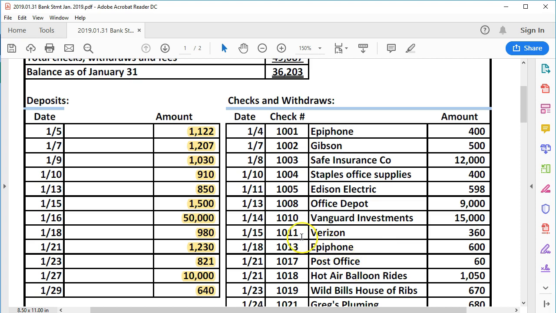Now, we cannot make the second type of assumption that we made over here, that they're all going to be the same type of account, meaning these are all going to be sales items, typically from customers. Over here, we're going to think that they're all vendors, meaning they're all people that we pay for business purposes, but we can't group them all into one account. That's going to be the problem. They're all typically expense accounts, but we don't have just one expense account like we have one sales account over here for the type of income. Over here, we're going to have to break it out into different types of expense accounts based on what we used it for. And QuickBooks is helpful because it gives us those line items that we can then group these up.